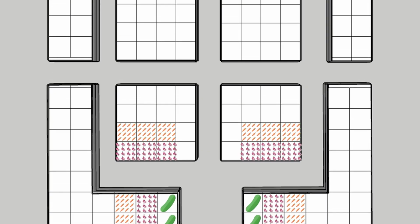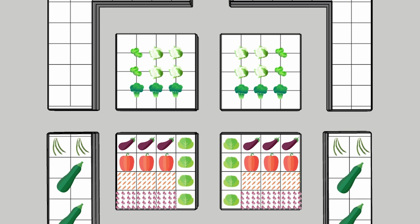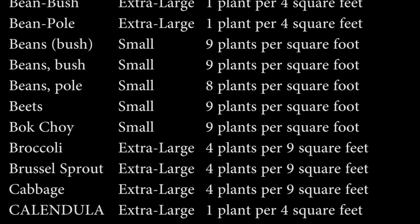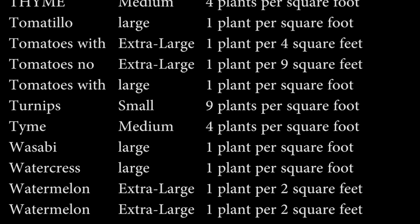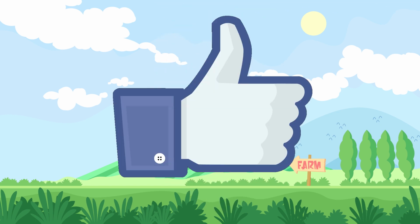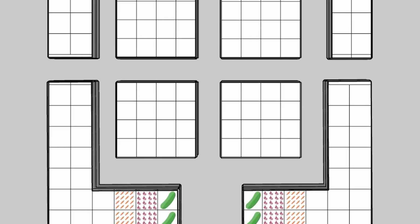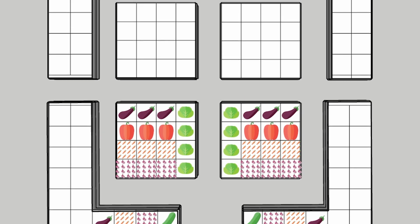The first step that you need to take after you decide that you will start a garden is to begin the planning process. And this is done in 3 phases. In the first phase, you need to decide what you will grow. An easy solution to this step is to look at your common recipes that you are cooking in your household and list all the vegetables that are on them. And then, depending on how much you are eating a specific vegetable, decide how many plants you need to plant.